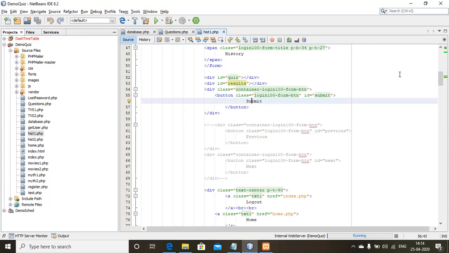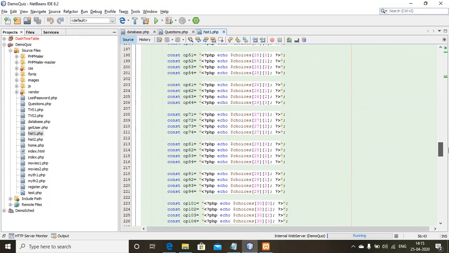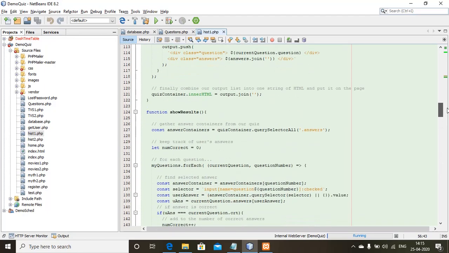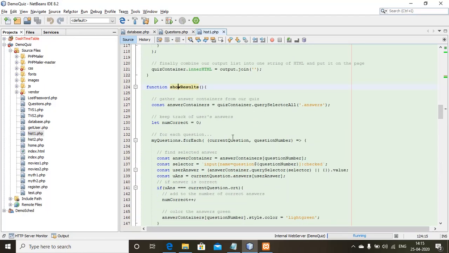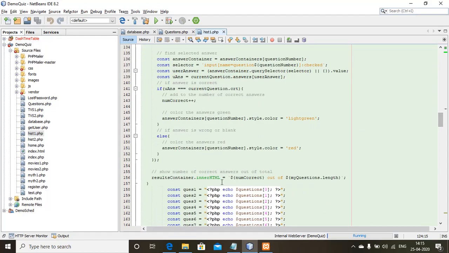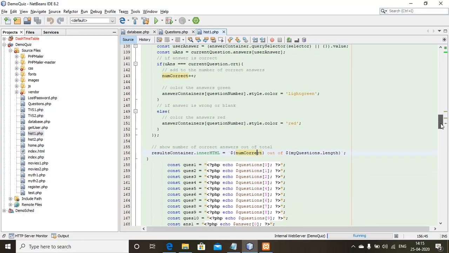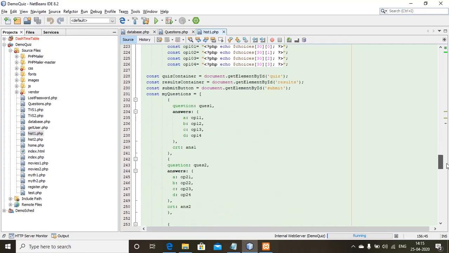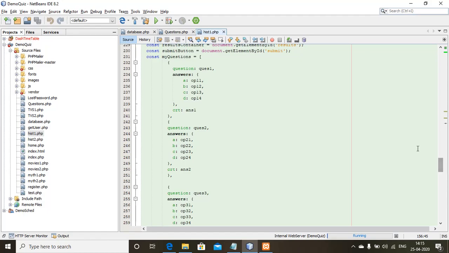Let me show you that one. We have created this showResults function, and whenever the submit button is pressed, the results container would be stored as correct out of total questions, as shown here. We are getting the questions from the PHP code. Now I've pushed every question's options and the correct answer as given here.